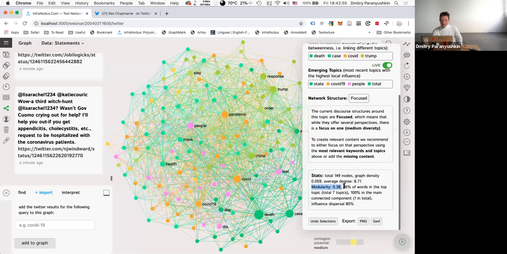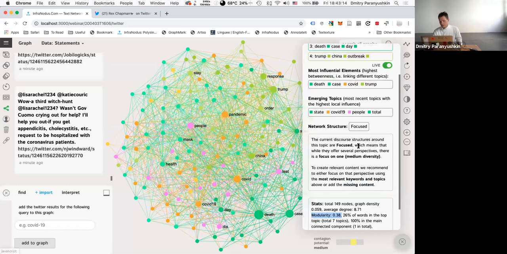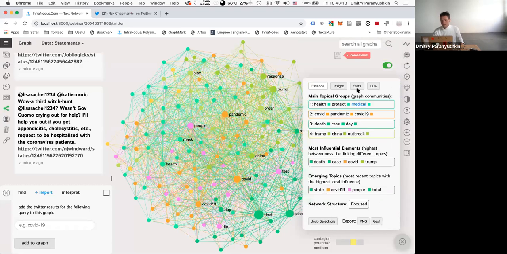Usually in that algorithm, if it's less than 0.4, it means that the network is really interconnected. So any topics you get, they're not so much representative of what are the distinct communities inside the network. If it's more than 0.4, then it's quite representative. So you can use this functionality. And of course, InfraNodus also takes all this into account.